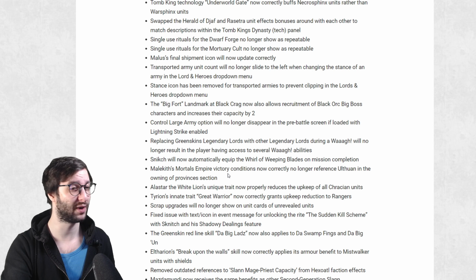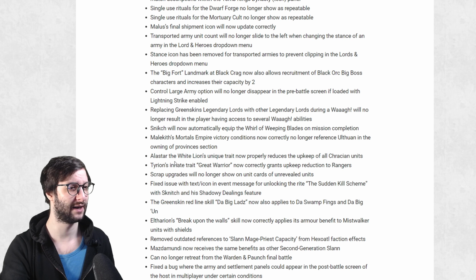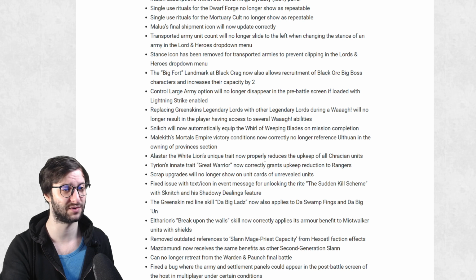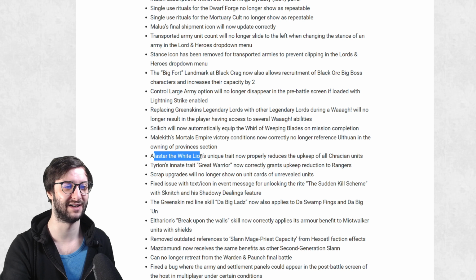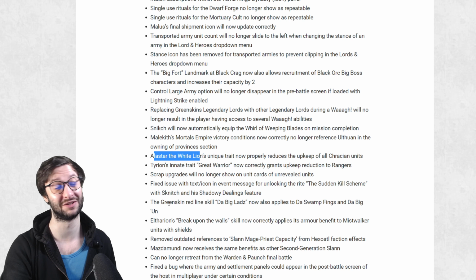Anyway, Malekith's Mortal Empire victory conditions now correctly no longer reference Ulthuan in the Owning of Provinces section. Okay, good. Alistair the White Lion unique trait now properly reduces the upkeep of all Shrasian units. That's cool. I like that. I like that Alistair the White Lion is like a proper character now. The only thing that makes him not a full legendary lord is that you can't just start a campaign with him. But I think it's really cool that he's in there.